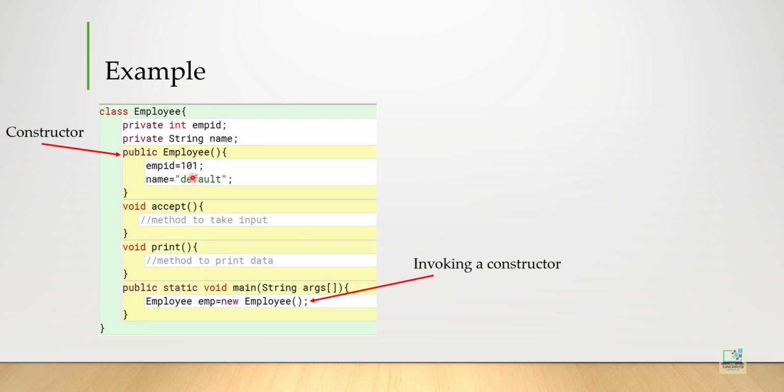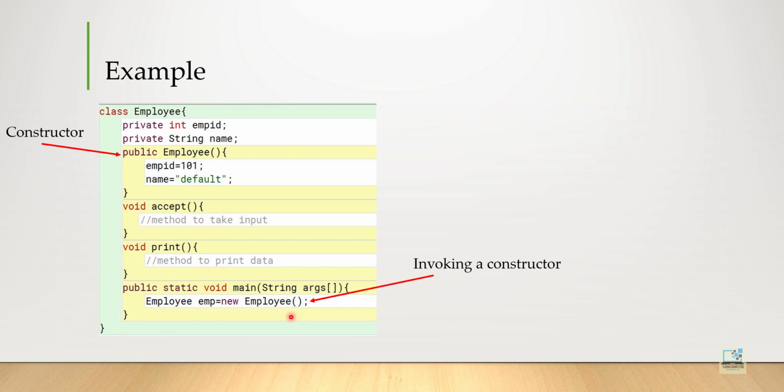Now how do we invoke a constructor? This way. Suppose the class name is Employee, it's the same program. I have added the main method and there I have written Employee emp equal to new Employee. So Employee emp is the object declaration. The new operator is for memory allocation, and along with the new operator we write the class name, but it's not a class name, it's the constructor name. So this part on the right hand side is the constructor call, and you cannot actually create any object without writing this part. When you write this, the constructor will be invoked or called automatically at that time. You don't have to call the constructors separately.